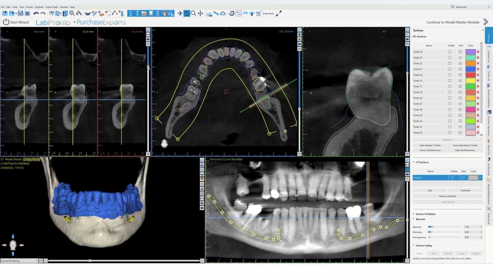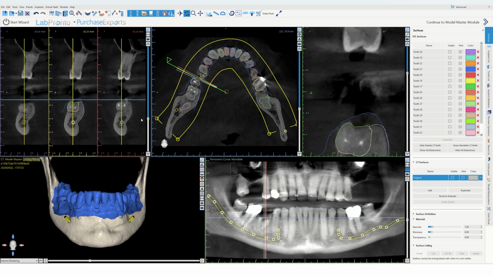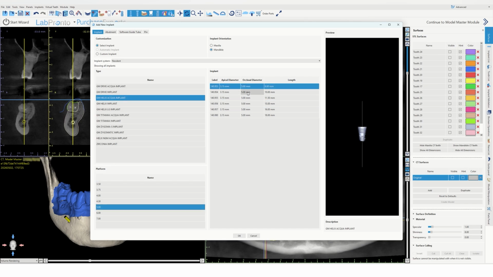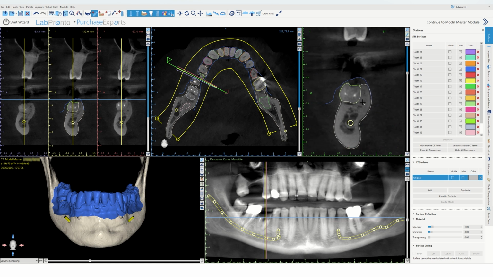Let's put our slider over to area number 30. Now, what size implant do we think would fit there? Typically for a molar, I will plan a 5mm diameter implant. Let's hit plus implant. All right, let's go to a 5. Let's say 5 by 10. We can always switch it. Now, you could place the implant over here, in this window, you could place it over here. Heck, you could even place it here if you wanted to. Let's place it here.